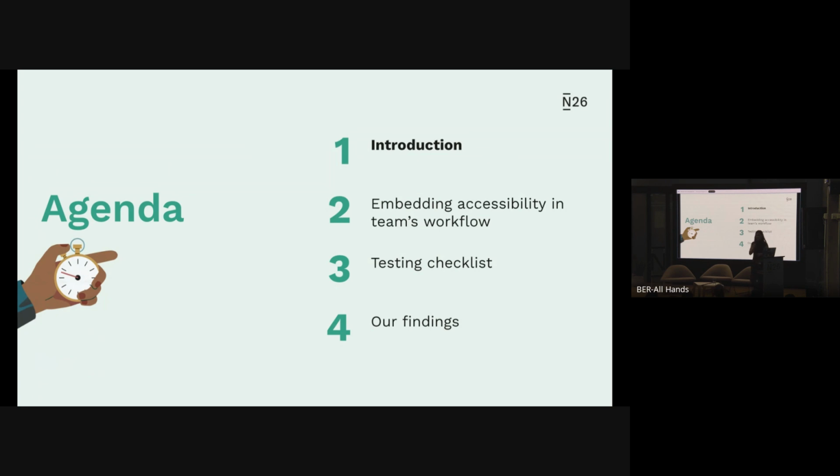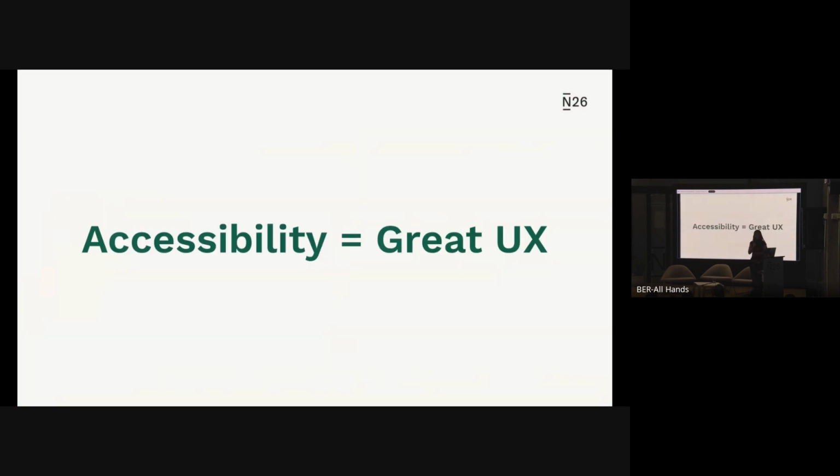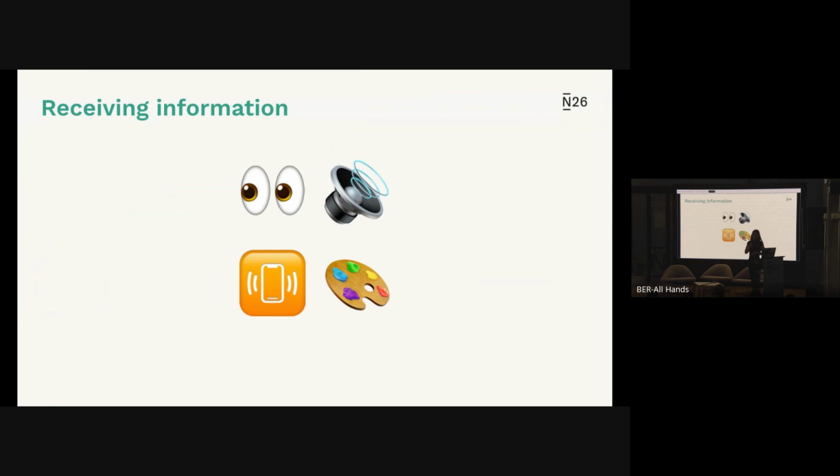So the angle that I propose today is a great user experience. Of course, this can mean different things to different people, but I think this sentence in itself just shows that if we want to keep as many users happy as we can, we simply need to consider different needs that our users might have. And how can we do that? One answer that I thought about is allowing the user to receive the value, receive the information from our app in many different ways. So allow him to choose his preferred way.